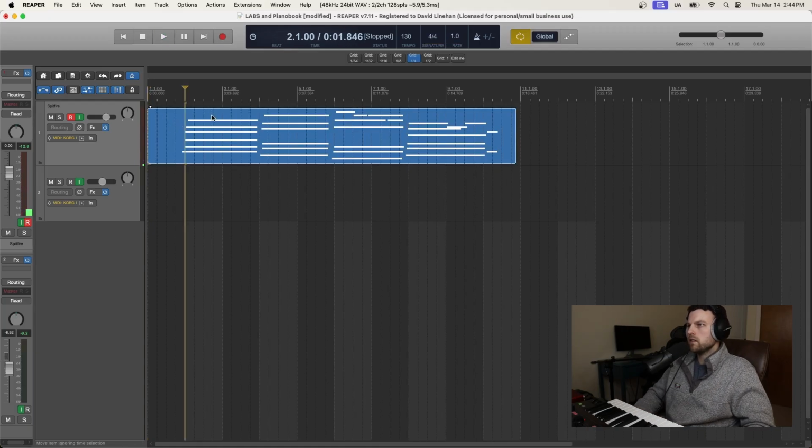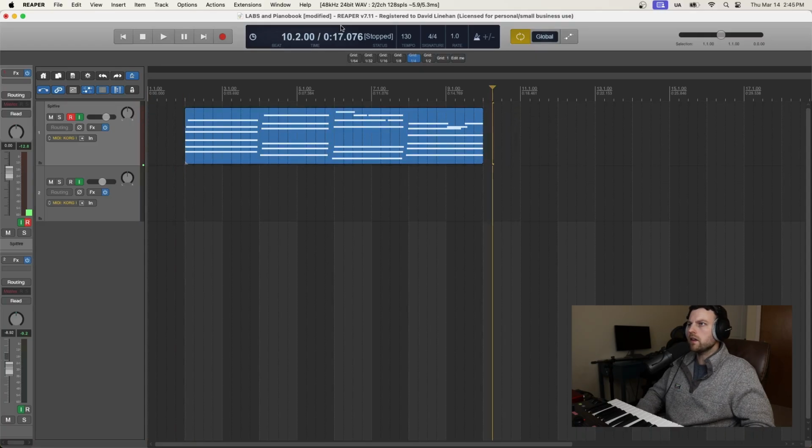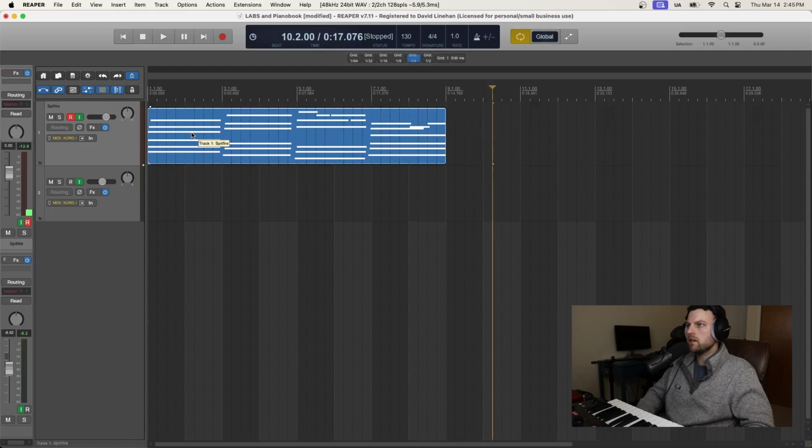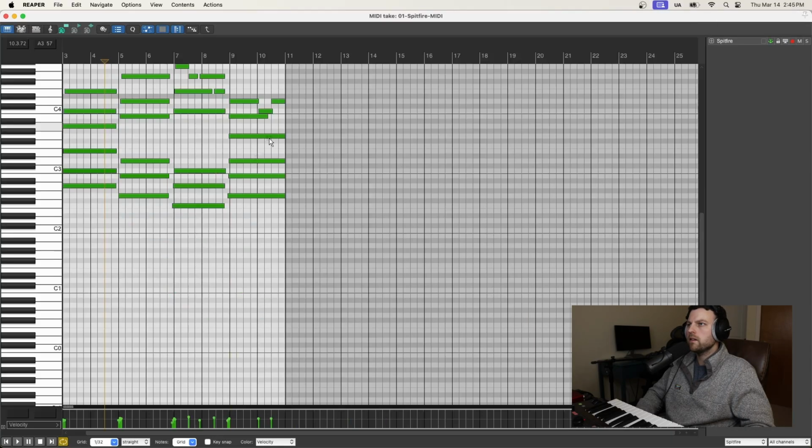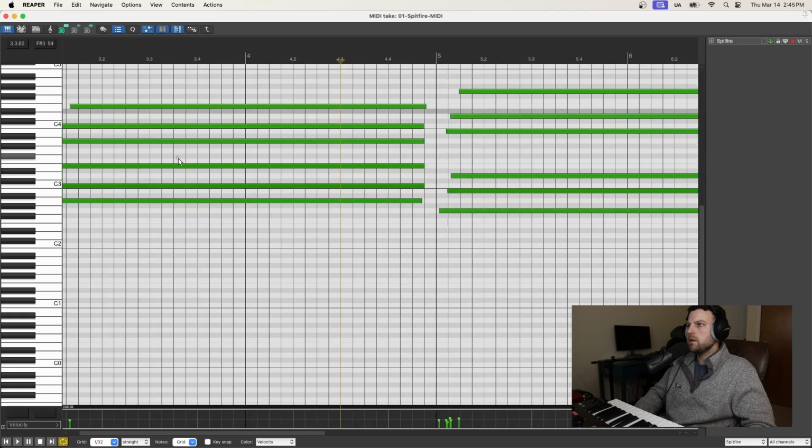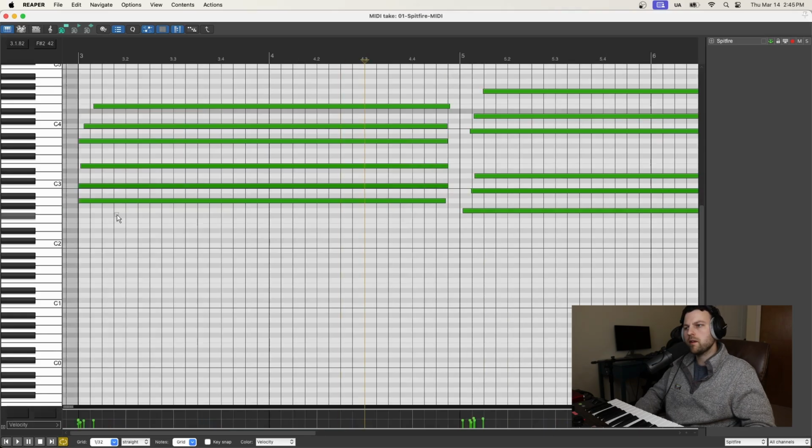Okay, now let's cut some of this stuff, get it into line a little bit, and then cut out this excess here. Okay, so I have my 4 bars here. I'm going to put them here, actually. A lot of the times I'll quantize the MIDI so that it's in line, and then I might even add a little bit of swing by going down here and changing the swing.